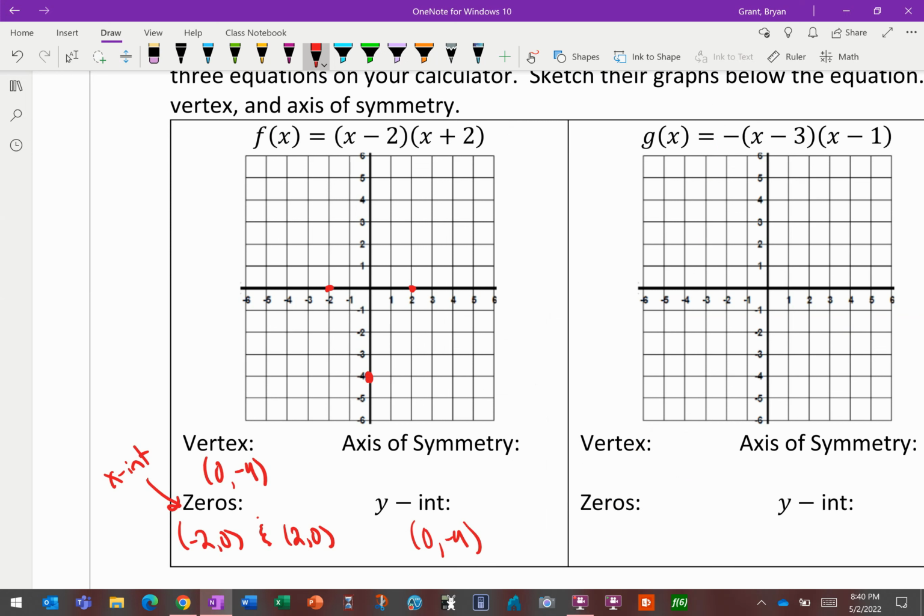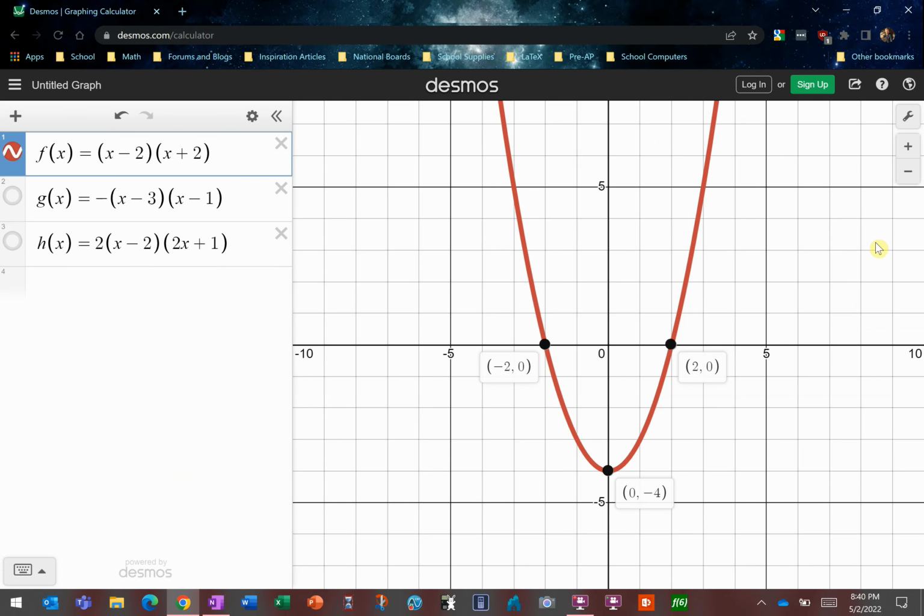And then, last but not least, the axis of symmetry. As a reminder, the axis of symmetry is the line that passes straight through my graph, vertically through my graph, that would let you fold one side of the graph onto the other. Now, imagine that this parabola was over here. The parabola is the name of our U-shaped graph. If it was over here, the vertical line would pass straight through, it looks like negative 4. If it was right here, this would be negative 3 on the x-axis, negative 2, negative 1.